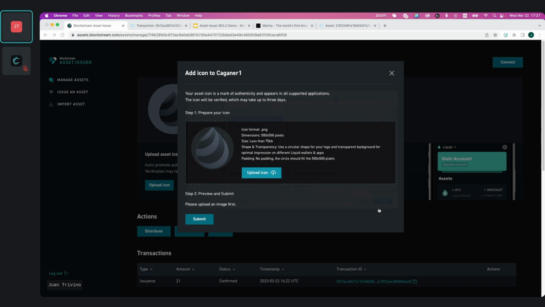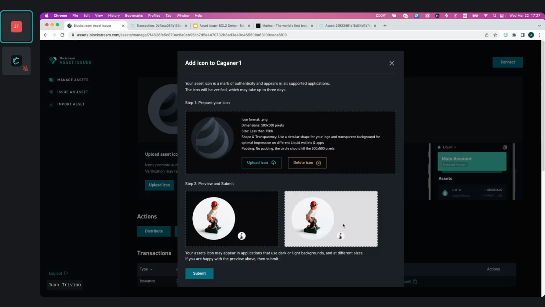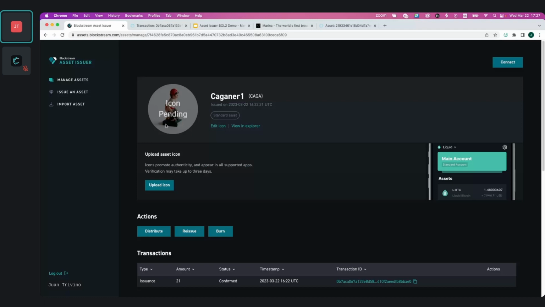And you can see a little bit of a preview of what that looks like in dark background, light background. So I'll go and submit it. So what happens now is this icon, the image, needs to get reviewed by us, and then once that's approved, if you receive that asset in your wallet, that icon will show up there.